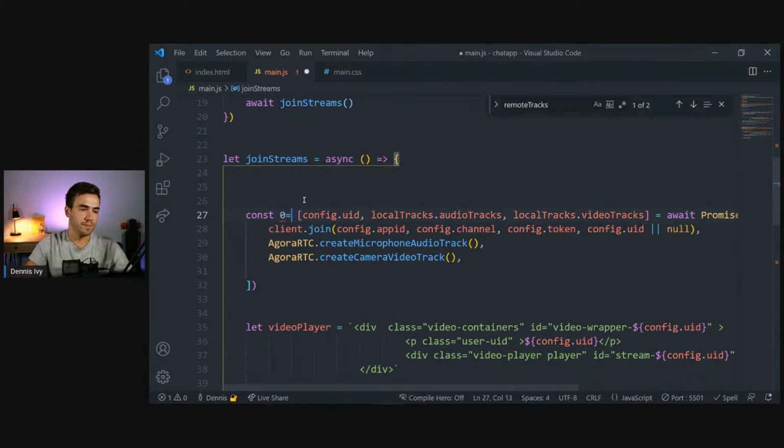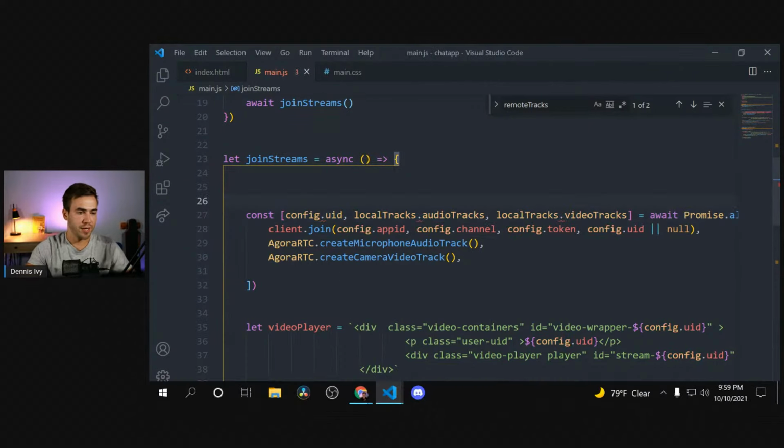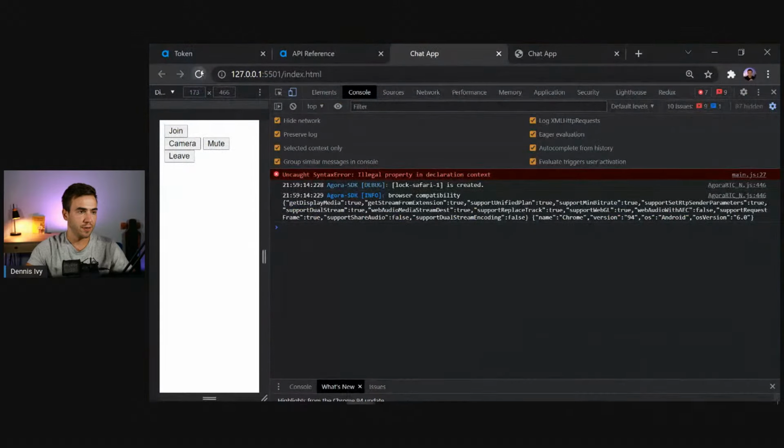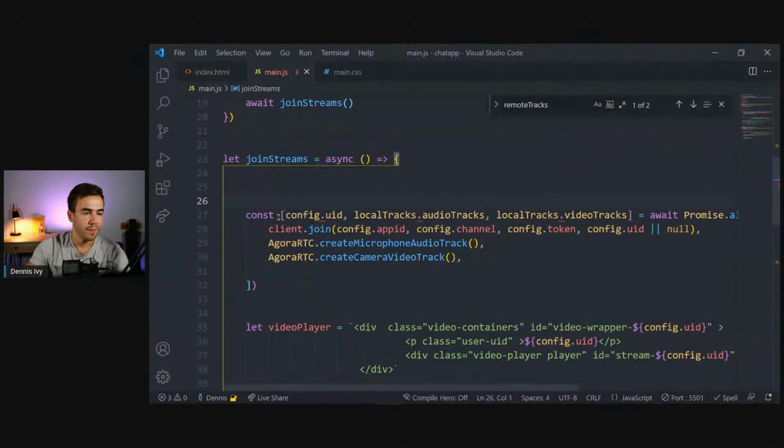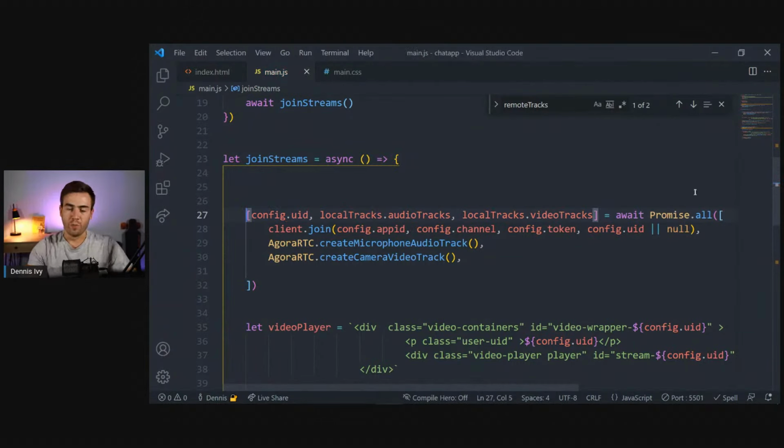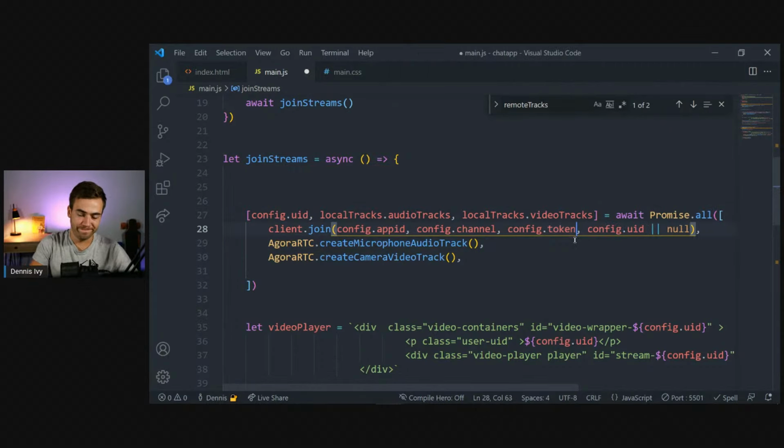Okay, so const, and then that's the return value. That couldn't be the case. No, because I'm returning so I'm basically destructuring the array here. Config token null. Let's try this. That could be it.